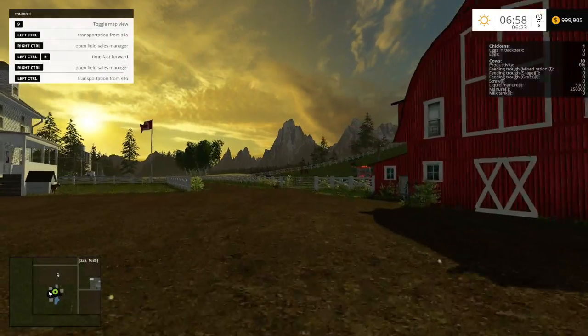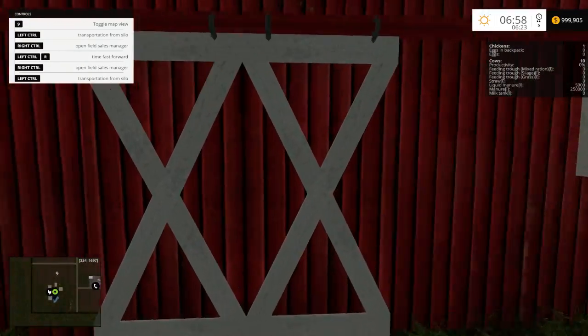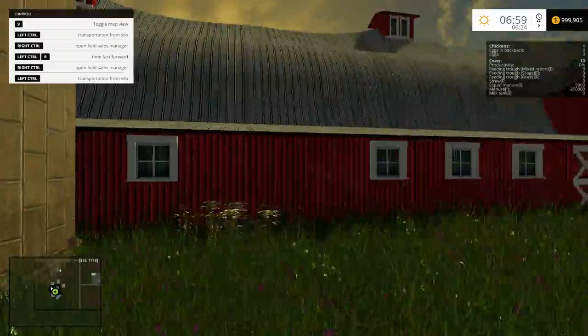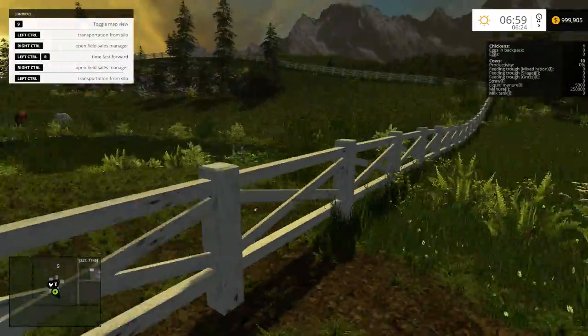It looks like you have horses on here, but I don't think we actually have horses. And I don't know if that actually does anything. Can we actually walk in here? No, I didn't think so. It's just for looks, unfortunately. You can't actually get into this building. That's not cool.